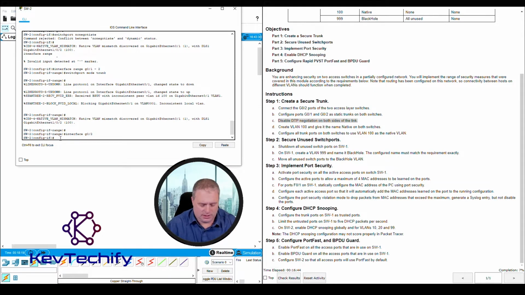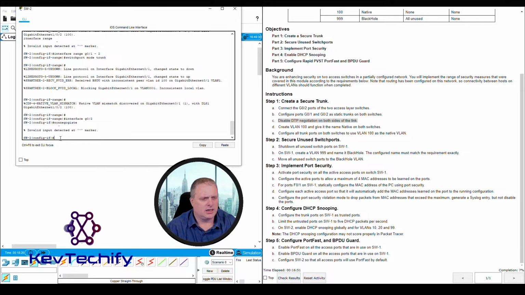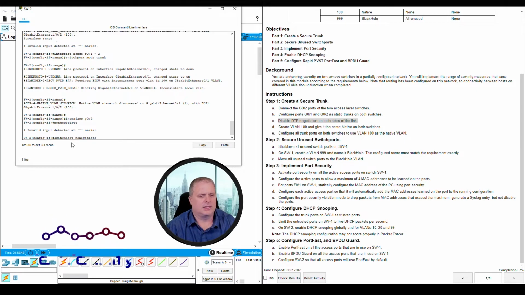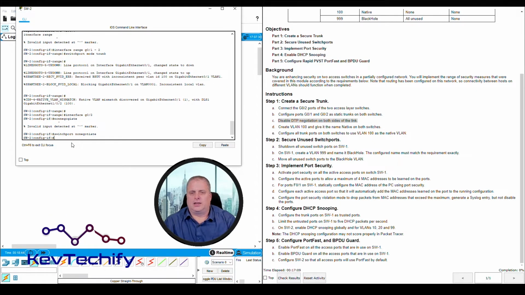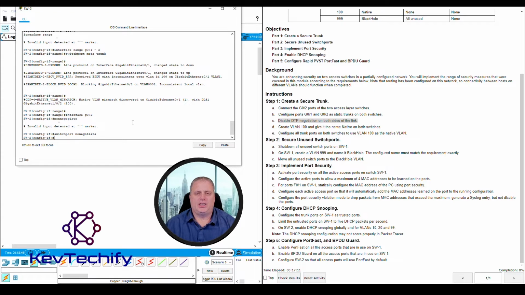And here, this is where we type in non-negotiate. I spelled that all wrong. But once again, it's telling me I did something wrong. I forgot the first word, switchport. And then nonegotiate. Stopping DTP negotiation.